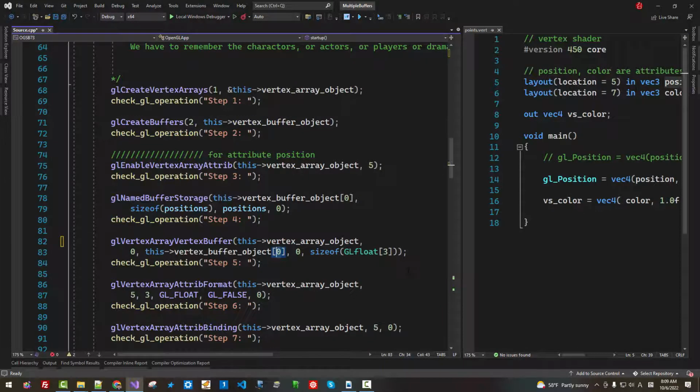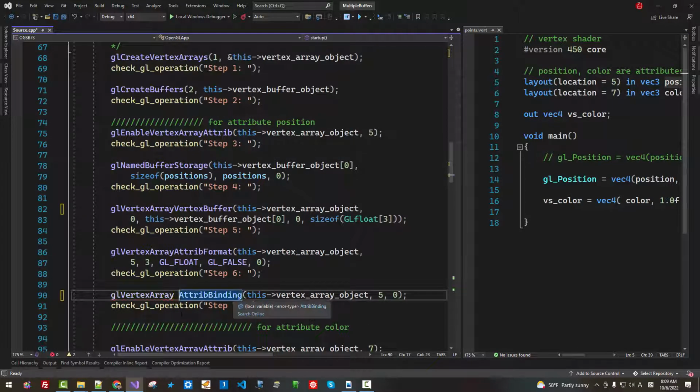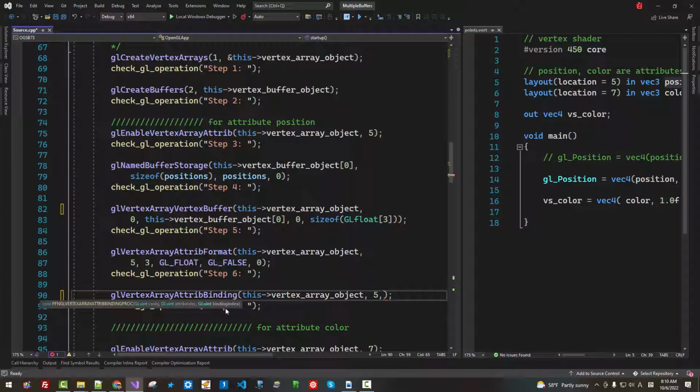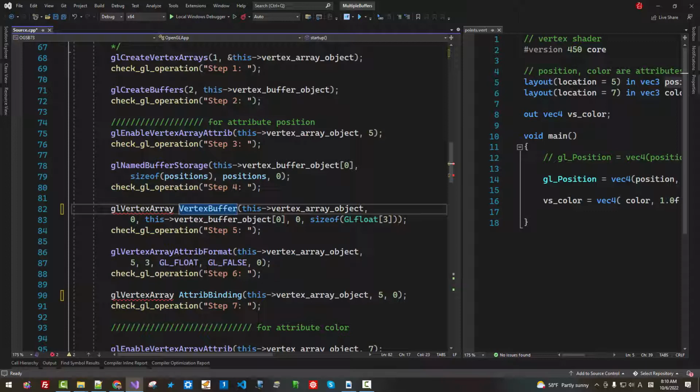Also note vertex array attribute binding. In this function, we also use binding index. We have to provide the same binding index for vertex array attribute binding and vertex array vertex buffer. In this case, we provided 0, 0 for binding index.